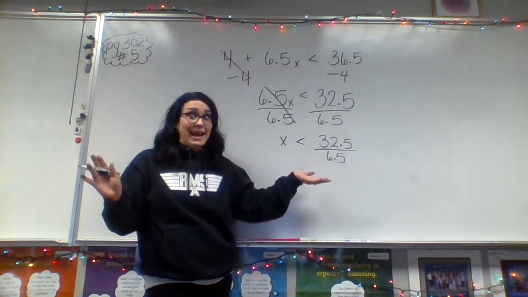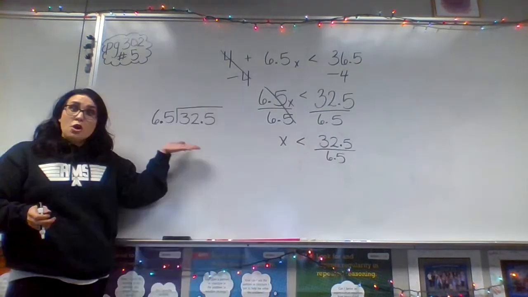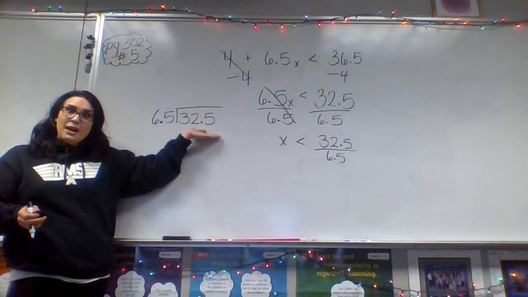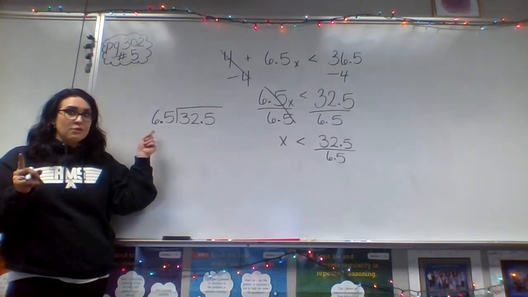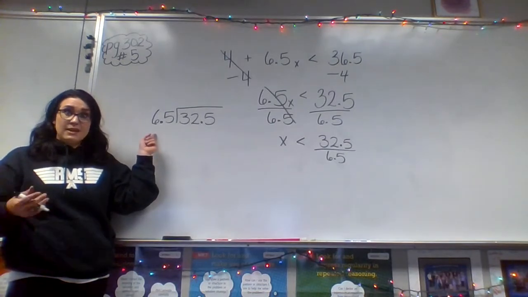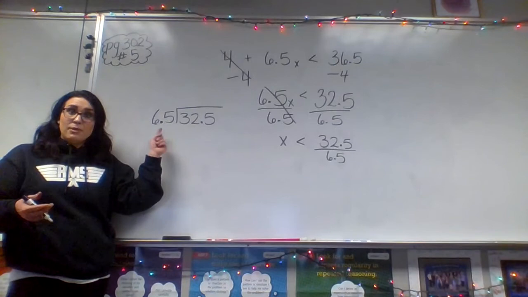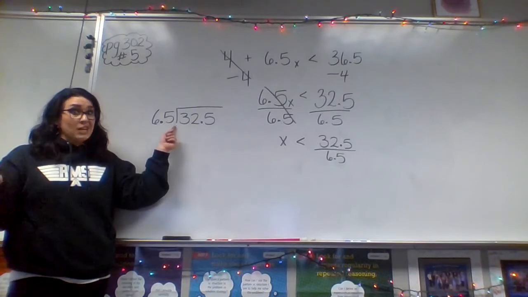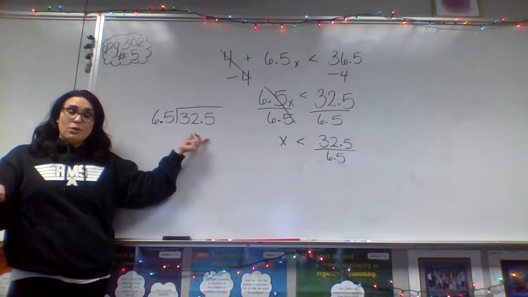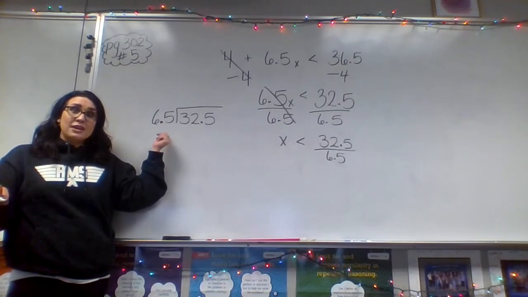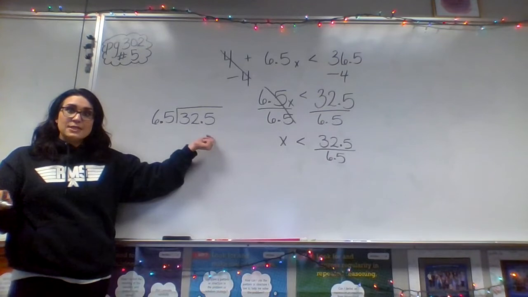Now I know we got dividing by decimals. Let's do it. We can in fact do it, my friends. Remember, if you are dividing decimals and you have a decimal inside your dividend, that's okay, but not okay if you have it over here on the outside of the house with your divisor. So we need to remove the decimal from here. We just swoop it once, which means we're actually multiplying by 10, but don't forget whatever you do over here, you've got to do over here to keep it equal. So if we swoop this decimal, we'll actually have 65, and if we swoop this decimal, we'll actually have 325.